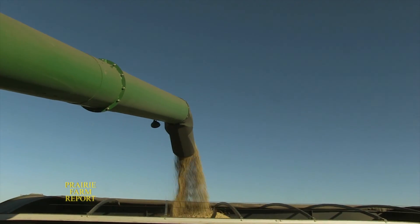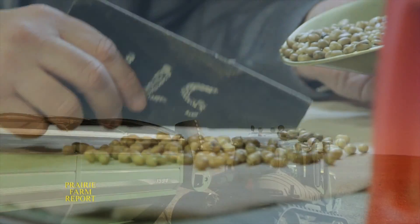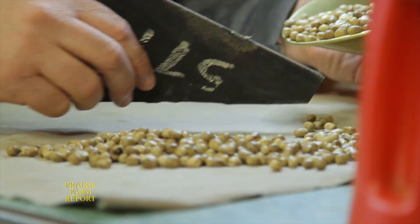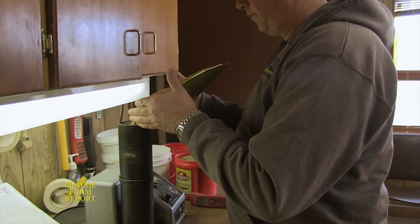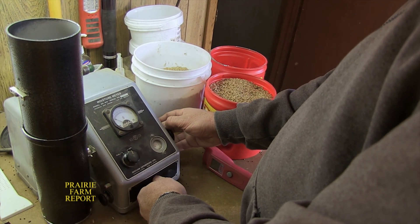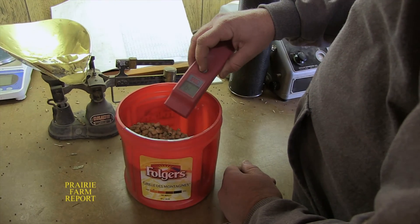In their experience so far, Chris has found that faba beans may be less prone to cracking compared with field peas, so they're a bit easier to handle with an auger if you don't have belt conveyors available. They store quite well. The dry moisture for them is 16%, the same as a pea. They've taken them off as wet as 17 to 19% moisture and just run some air through them to dry down. They dry quite easily — the air flows through them well — and they store well with no issues.